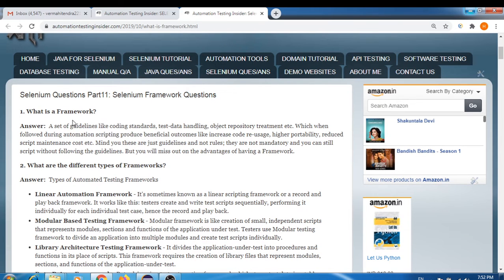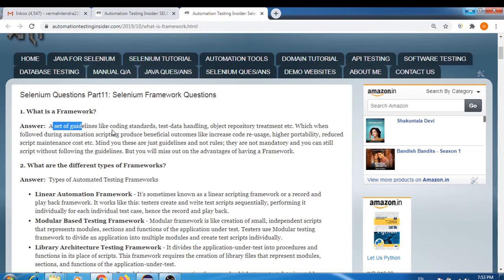Let's get started with the first question: what is an automation framework, or what is a framework? The simple question is, what do you understand by framework? A framework is a systematic approach, or a set of guidelines like coding standards, test data handling, and object repository treatment. It is not hard and fast rules. Let me go over the definition so you can understand better.